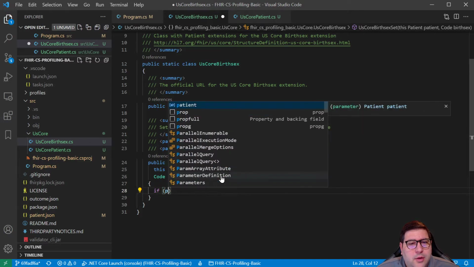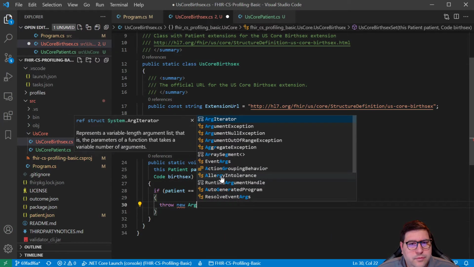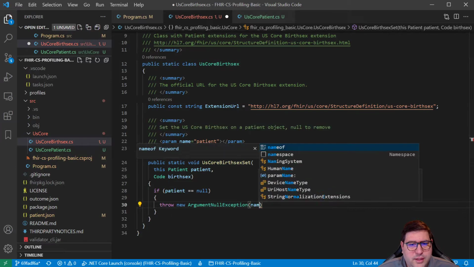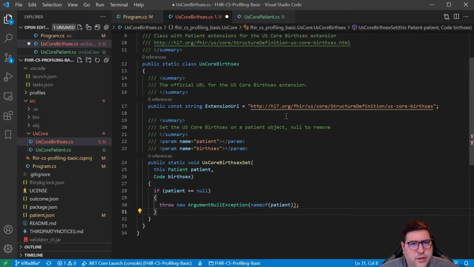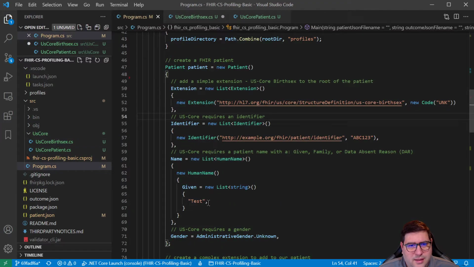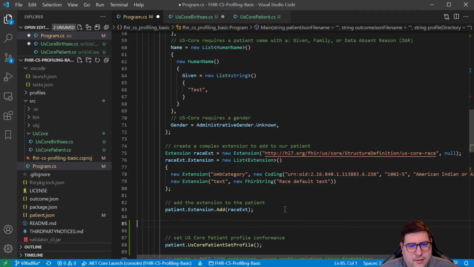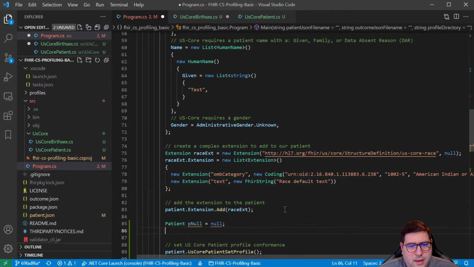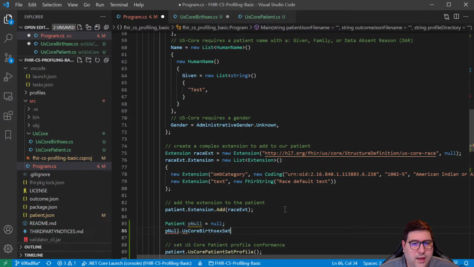So really we want to do the same thing here, do a null check first. Again, these really shouldn't be happening because they're pretty difficult, especially on extensions, to do, but you can do things like patient p null equals null, and then now we can say p null dot US core, and we can call this function here.